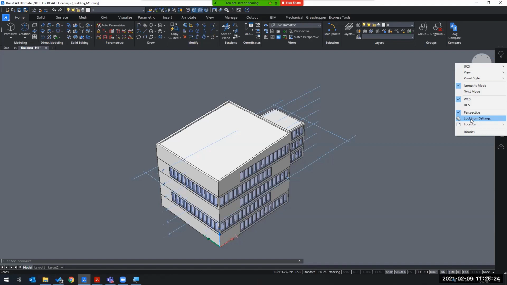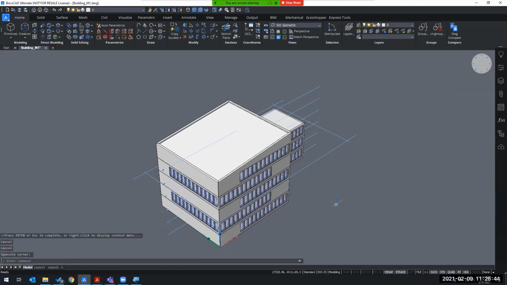You can change a few things. And what we have added now in V21 is that you can add views. It works a little bit like setting a camera. Whatever views you set here, you can then access from the content browser and also add them to any sheet layout that you have.